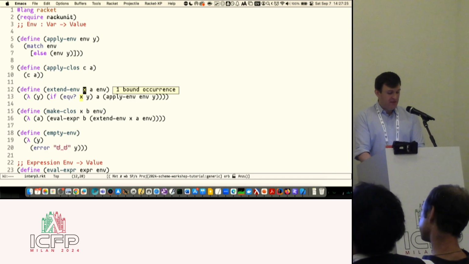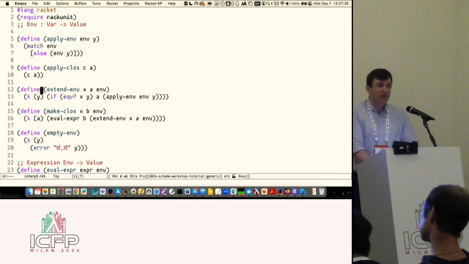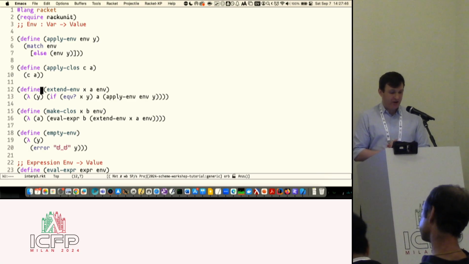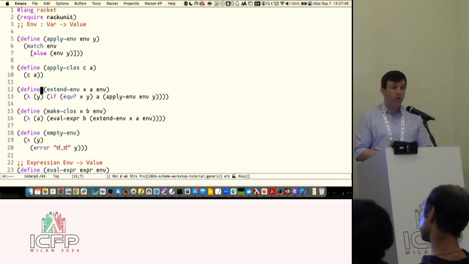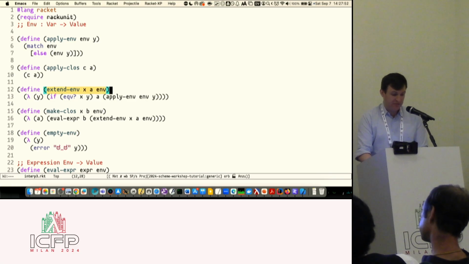The idea then, what we're going to end up doing is we're going to turn this higher order function representation of an environment to a first order data structure representation. And I'd like to do it in a way that even I can't get it wrong. The only way that I make typos is if I type keys into my editor. So if I can do this with avoiding needing to type keys in my editor, I've got a pretty good shot at getting it right.